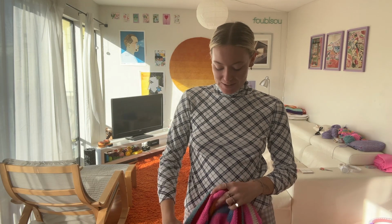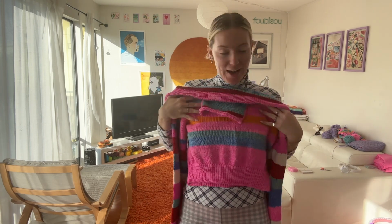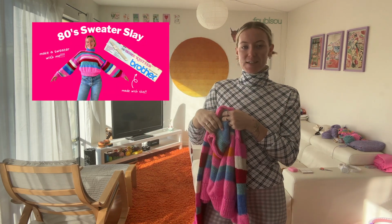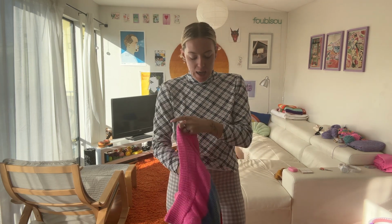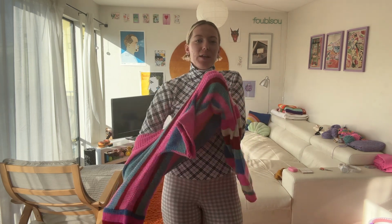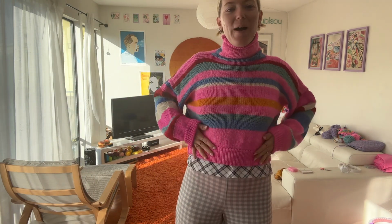Winding my yarn, as you guys saw. One thing I love to do is steal my own ideas. So I have this sweater that I made in this video previously with my Brother knitting machine, and I'm just gonna try it on and sort of use it as a template for this new sweater. This sweater is so cute. I love this sweater. So here's what I'm thinking.